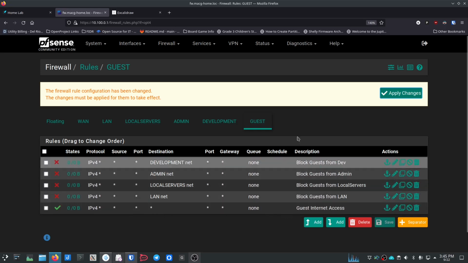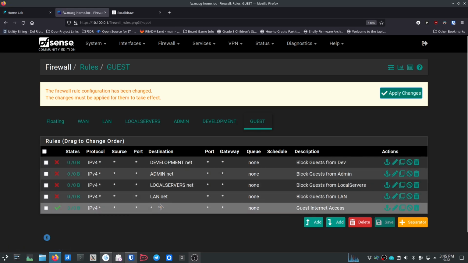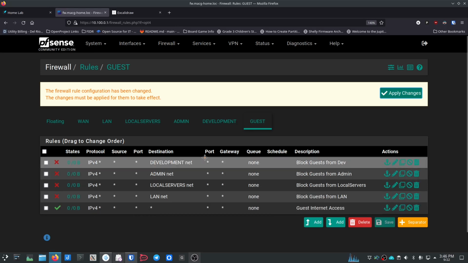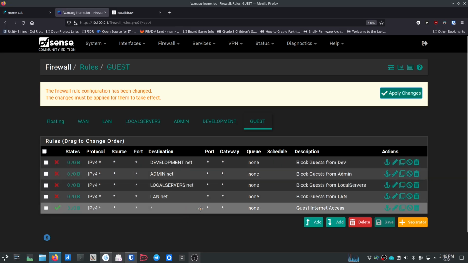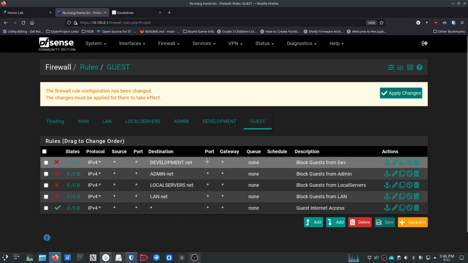It's not a problem. Now, on your guest network, you also might want to say, you know what, I don't want them to be able to ping other people's devices on there either. That's kind of creepy. We want to protect everybody's devices if we can. So you could set up rules that also stop them from hitting other devices on the network. But you get the idea. You stack these blocking rules on top of your most loose rule to start blocking things out.